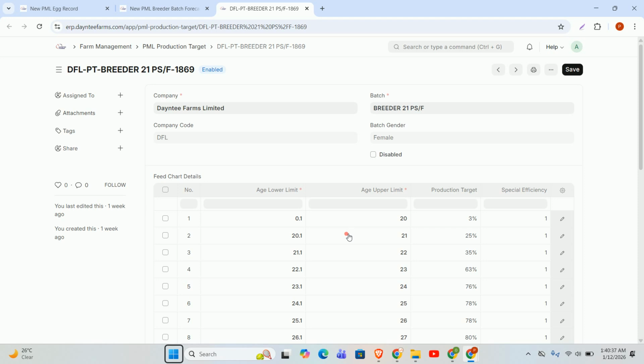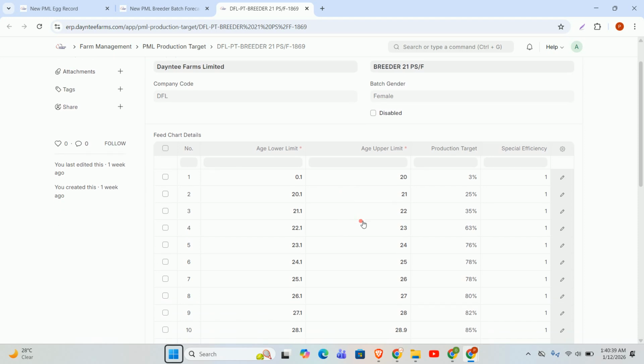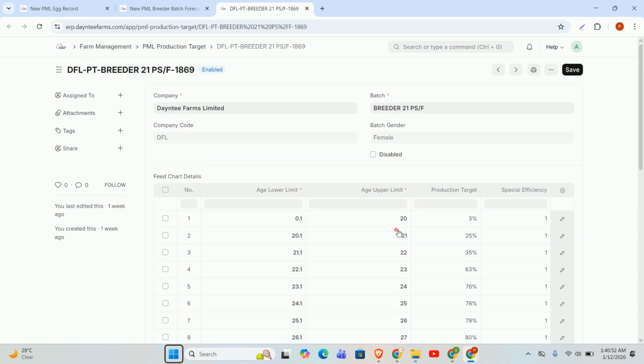Now look at this production target. Like I said, this was based on the template that was explained by Dainty Farms Limited. If you look at this now, you will see that the only things that will drop down here are the batches that are marked as female.